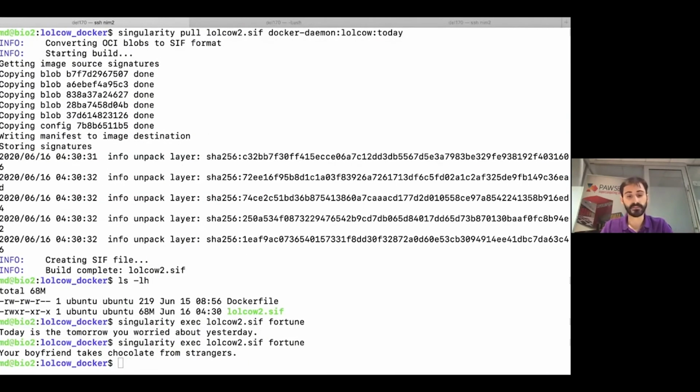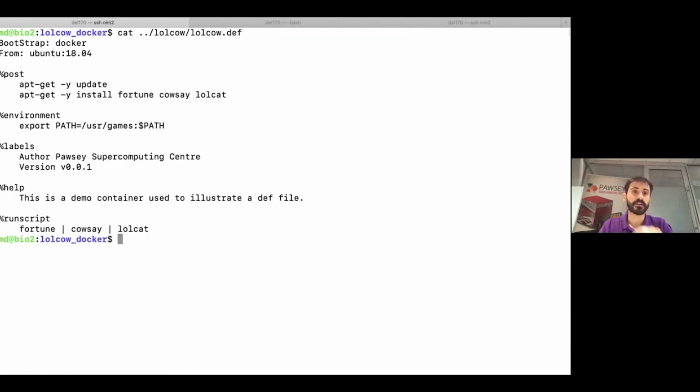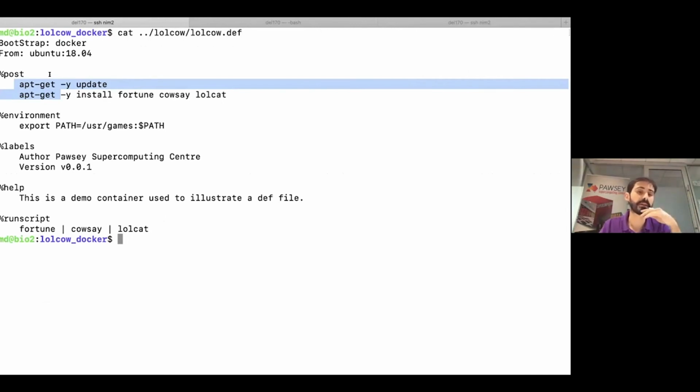So let me just show you the definition file. Any package manager from Linux flavors, such as apt-get from Ubuntu, will need sudo. It won't work without. So you need sudo to execute this during the build, and the only way to achieve this with Singularity is to run Singularity build with sudo.